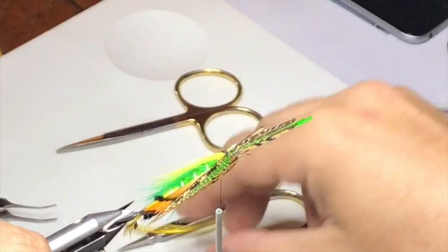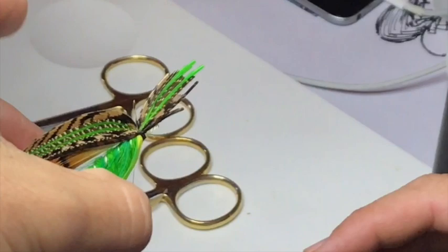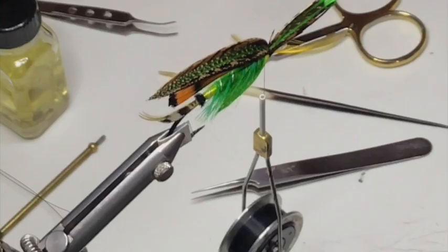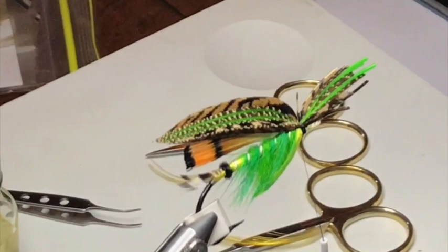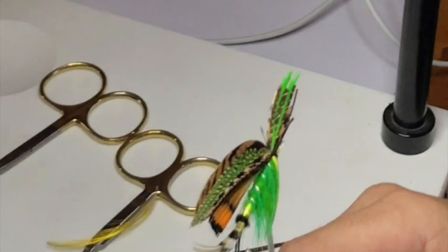It's one of the reasons why I hate doing married wings, because you put a lot of effort into building a wing, and then this sort of thing happens. I don't like it. But with this particular one, you'll get away. So that'll be good enough. Now, if this was an exhibition, we'd take it off and go again. Definitely. If I was going to mount this fly in a frame or something, it will come off and we'll go again.